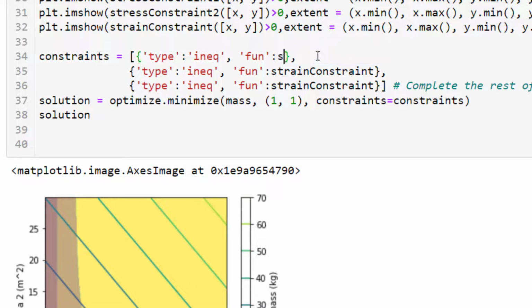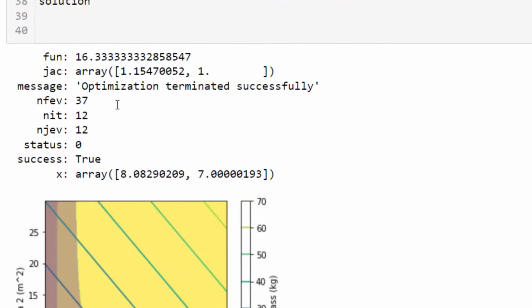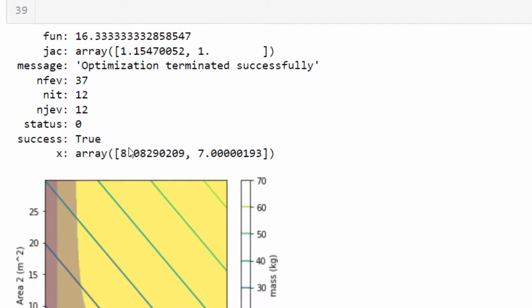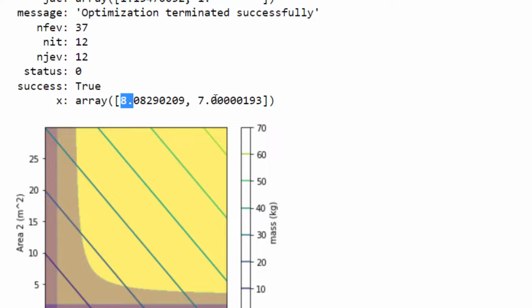You have stress constraint 1 and 2, and then the strain constraint. Okay. Now if you run this code, you can see the best point is when area 1 is 8 and area 2 is 7.